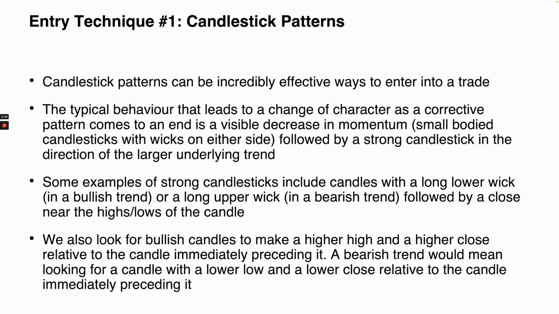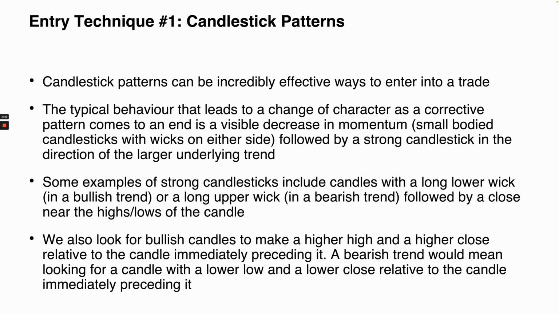All right, so entry technique number one, candlestick patterns. Candlestick patterns can be incredibly effective to enter into a trade, regardless of the pattern. Now, the typical behavior that I'm looking for, which leads to a change of character as a corrective pattern comes to an end, is a visible decrease in momentum. So I'm looking for small body candlesticks with wicks on either side, doji candlesticks, that kind of thing, followed by a strong candlestick in the direction of the larger underlying trend.